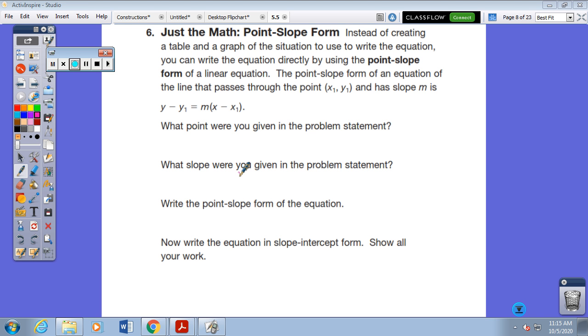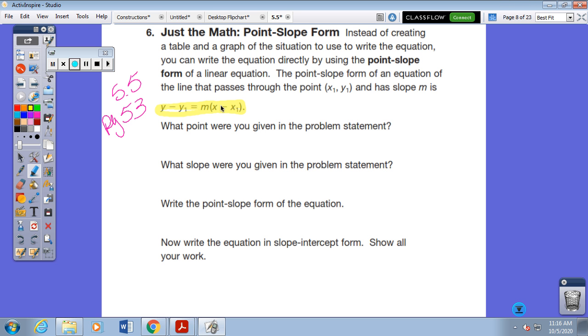Here we're going to look at point slope form. So in your packet, we are going to skip around a bit. This is page 53. This is 5.5 notes, which just are on page 51, but I'm going to go ahead and skip ahead to number 6 in 5.5. So this is 5.5. We're on page 53. Okay, so the first thing we want to look at here is point slope form.